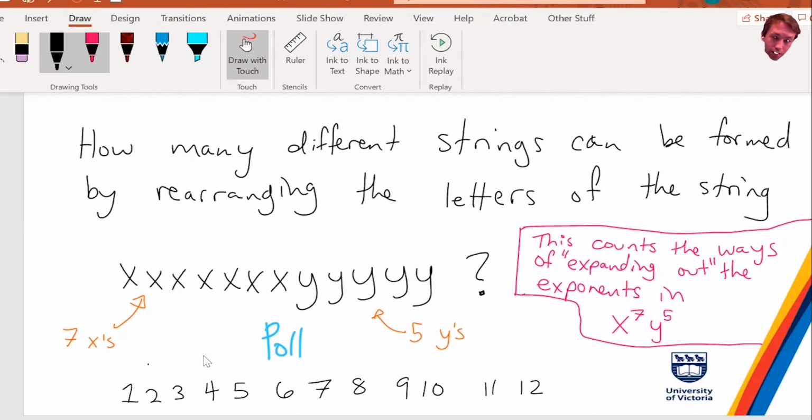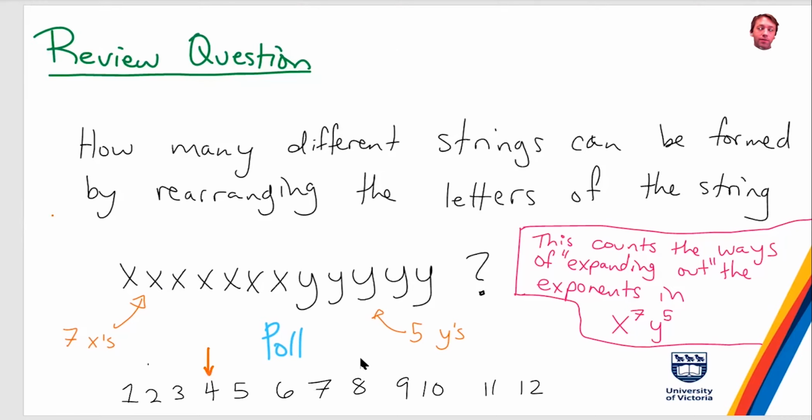Or in other words, you can think of it alternatively as choosing 5 of them to be y's and choosing the rest of them to be x's. So for example, I could choose 4, 5, 8, 10, and 12 to be y's, and then the rest are x's. So then it becomes clear that this is, the majority did get this one right, 12 choose 7, right? Because I've got 12 different positions and I'm choosing 7 of them to be x's. But alternatively, it could be 12 choose 5 because, as we've seen, those two things are the same. So this is 12 choose 5 or 12 choose 7, either way.